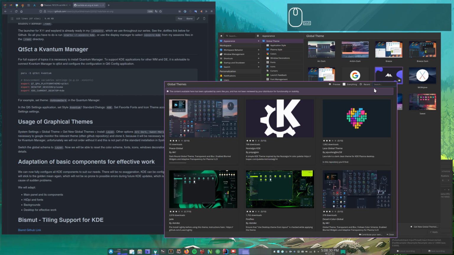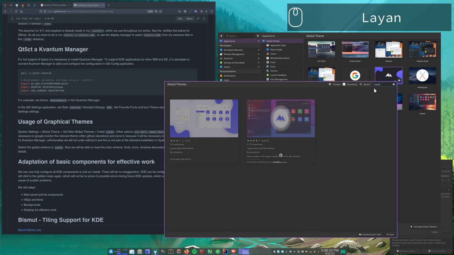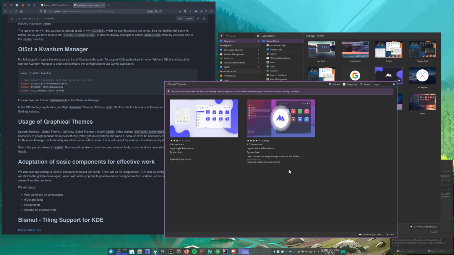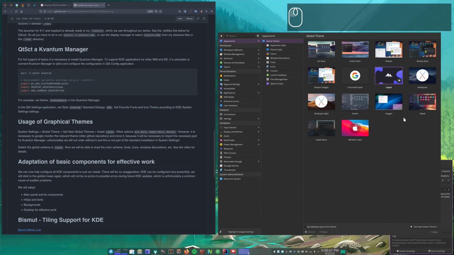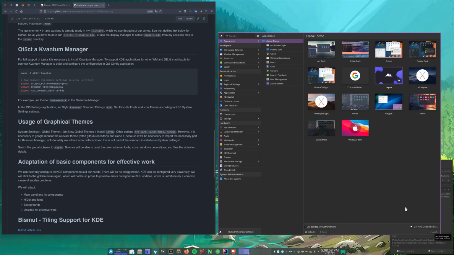I type Lion and it is shown here, and you can press the install button. I installed it here, so it is available. Press the apply button. All these sections will be set according to this global theme.